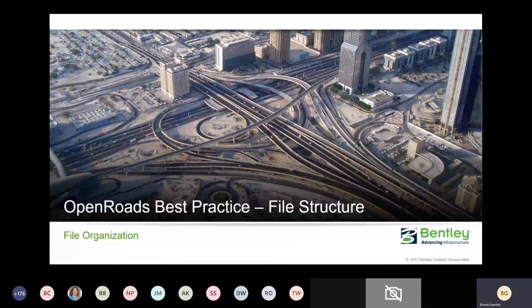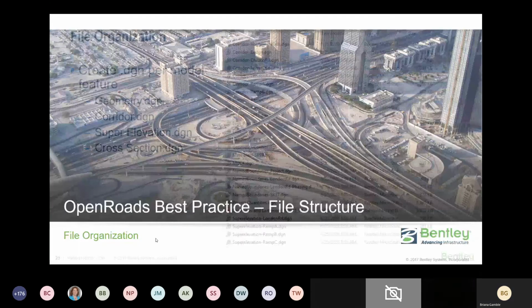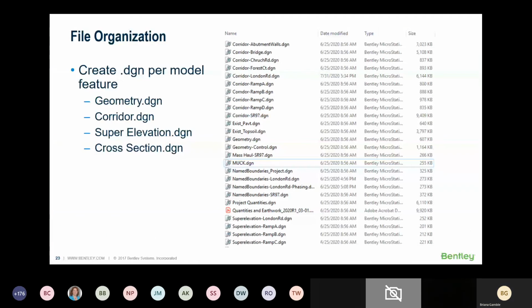And I'm going to spend the last few minutes here talking about file structure, not just in terms of geometry, but overall for ORD best practice. In the past, we've used secondary applications, InRoads and GEOPAK, to create alignment files, TIN files, DTMs, XIN files, all different kinds of file formats.